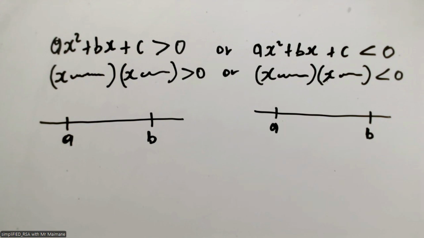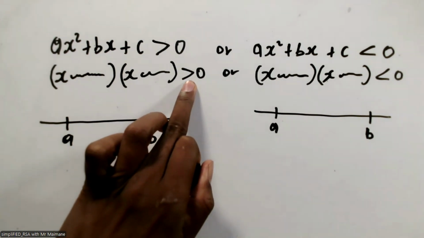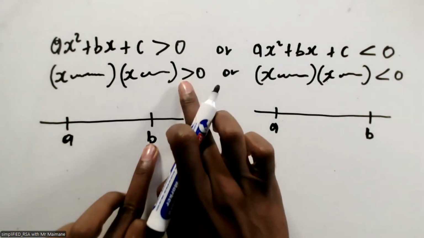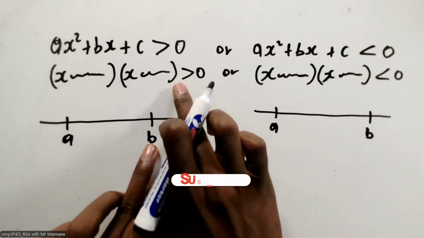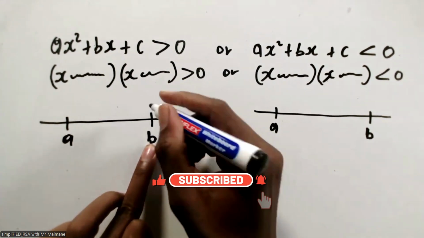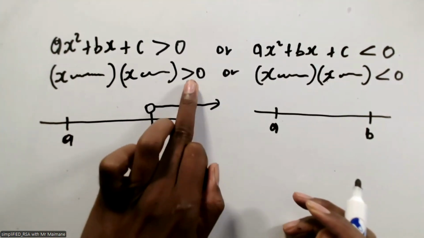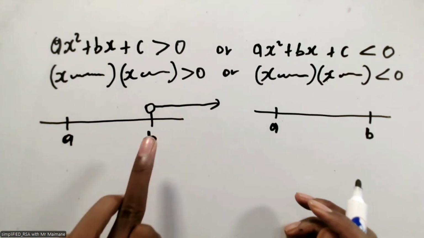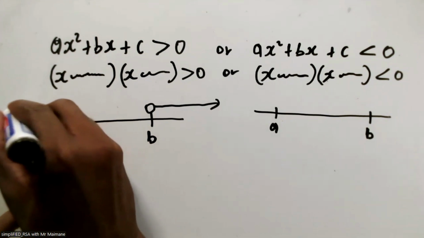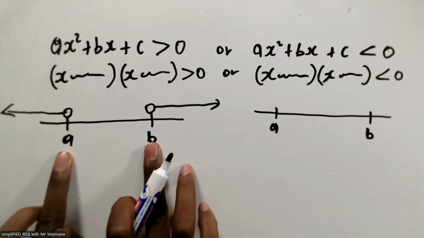And then the rule that you follow: you take the bigger number, and you give it the arrow of the original sign after you have factorized. Whatever sign you have after factorization here, you point it in that direction. So the original sign goes to the bigger number, and then the smaller number has to go in the opposite direction. So that's where your solution is.